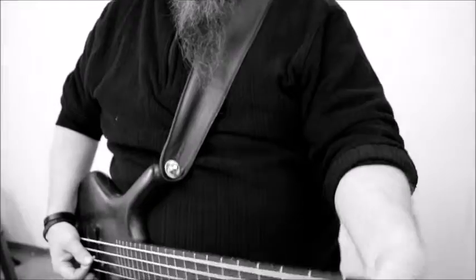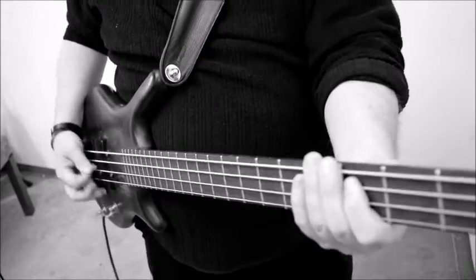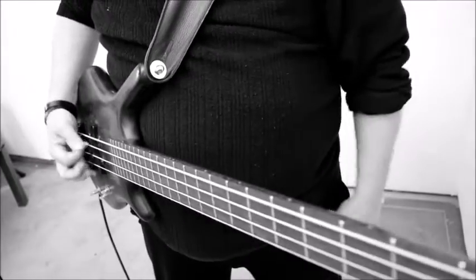Okay, so these techniques that I showed you, you can use them in rock, you can use them in country. I've used them in every kind of music that you can imagine, and that's one of the beautiful things about being a bass player: if you are a steady bass player, the chances are very good that you'll hit all these styles, more so than other instrumentalists. So like a reggae. Or funk. Or rock and roll. The Pickstyle technique can be used in all these cases.